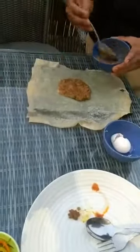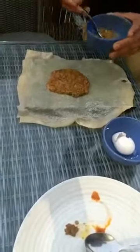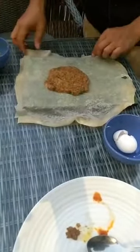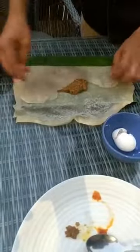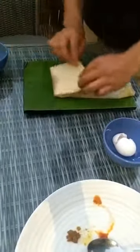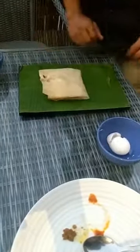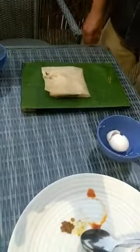Guys, one important thing — you can play with the filling of the murtabak. You can put noodles in it. If you feel it snacky, you can put in a Maggi — the regular Maggi that you're making — put that in it and just fold the murtabak like this. This is the most easiest way of folding it; there are many different techniques which we will take you through.